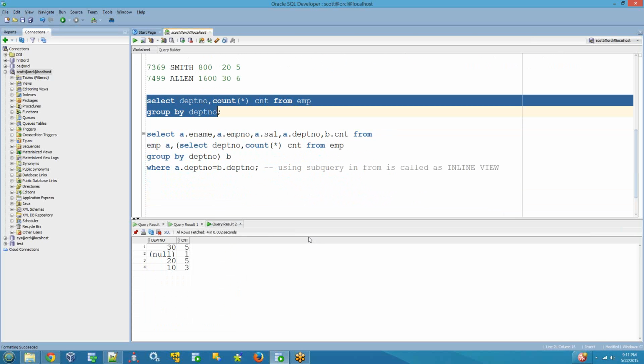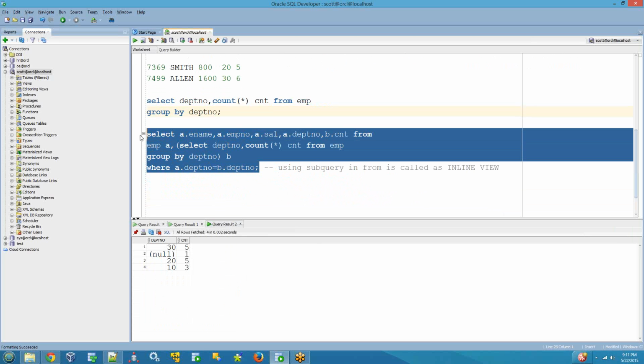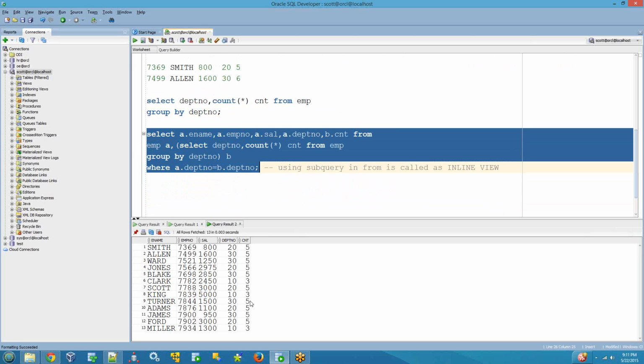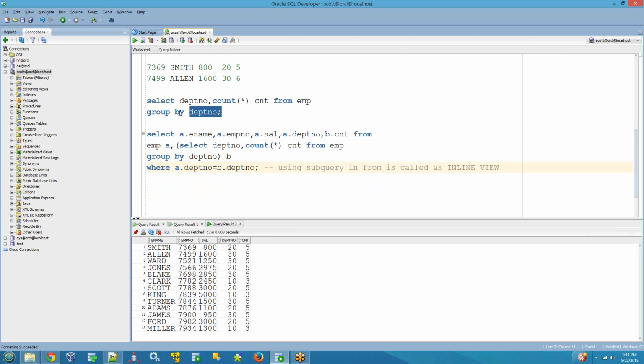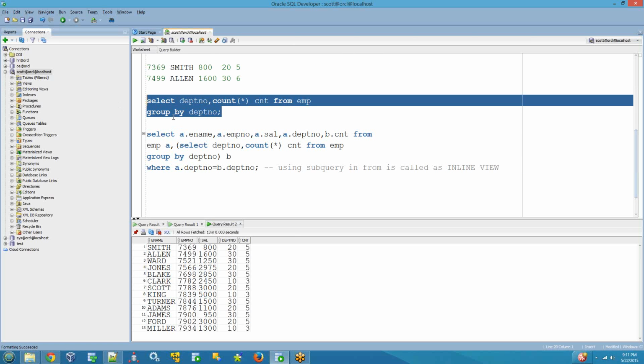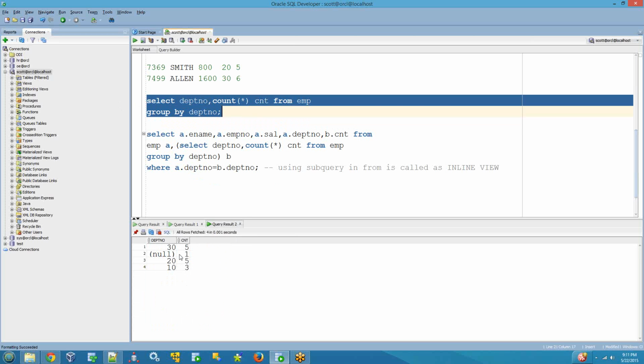ENAME, EMPNO. If you execute the whole query, we will get that information. Why are you executing only the subquery? The subquery I have written is just to find the count in each department of the employee table.